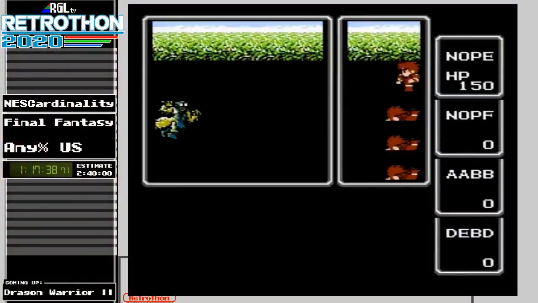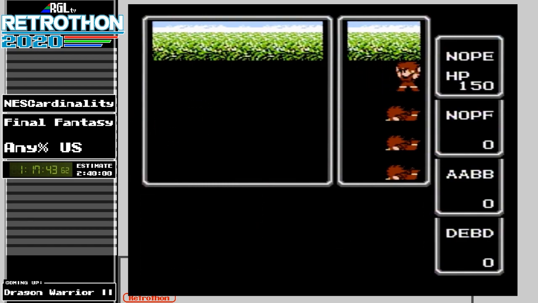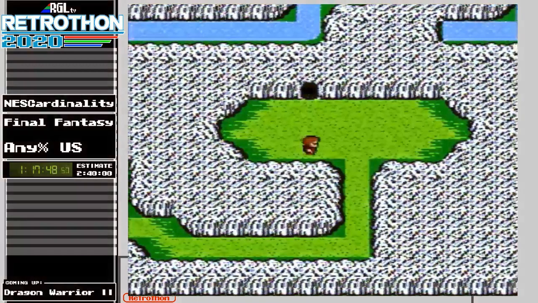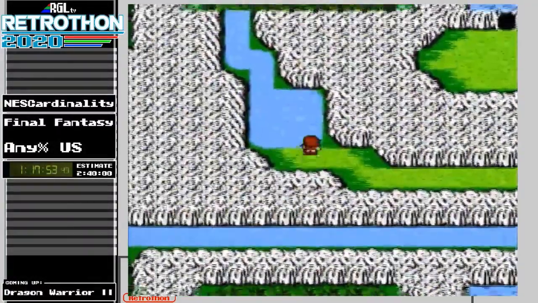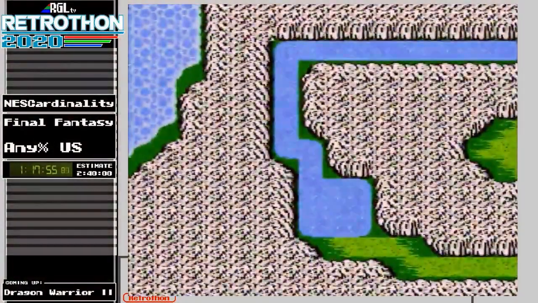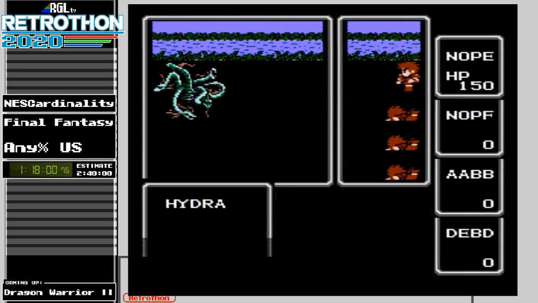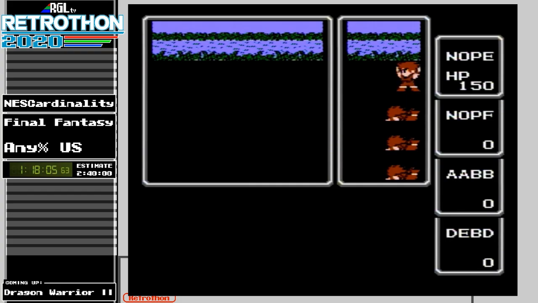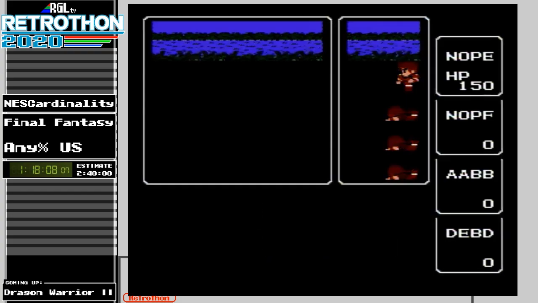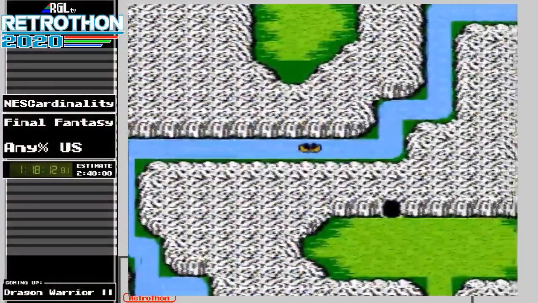One single Geist in this battle will take him out right away. Always very important when doing a run like this that I know what I have to do in the next battle. So as I'm performing manipulations, I'm constantly looking ahead at what is required coming up. Next is a Hydra.